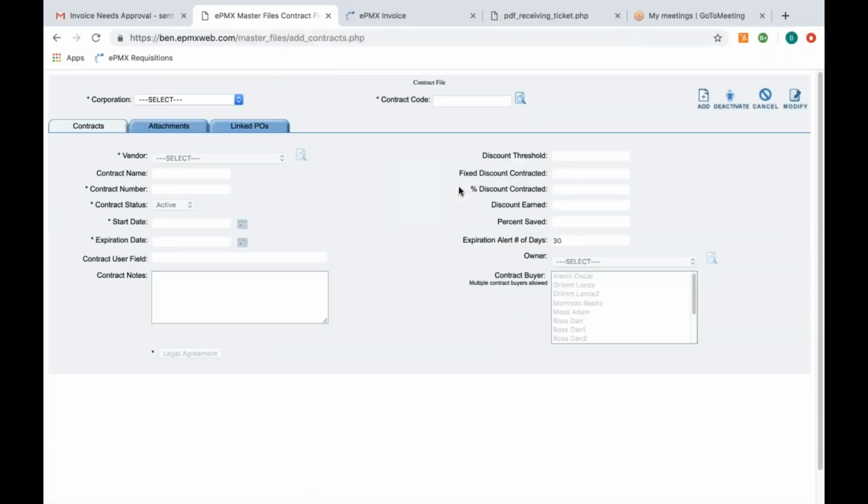So if you have a lot of contracts from different vendors, they can all be housed in our system. You can also receive alerts with expirations for renewals, 30, 60, 90, 120 days out. You'll get an email notifying you when those contracts are about to renew or expire.